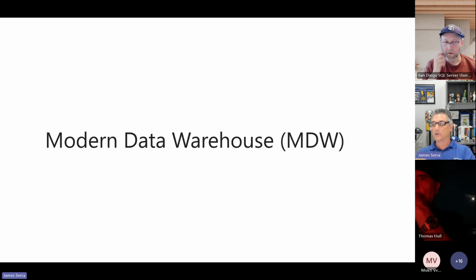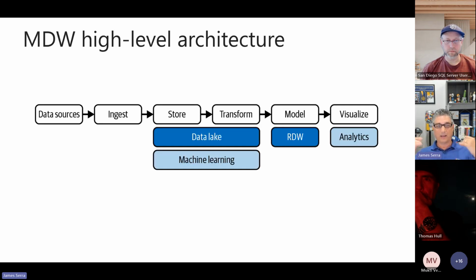Now let's get into a modern data warehouse, which uses both of those technologies. At a high level, in an MDW, modern data warehouse, you go through four stages, and these four stages apply to all the architectures: ingest, store, transform and model, and visualize.